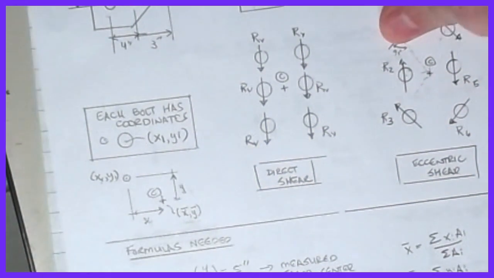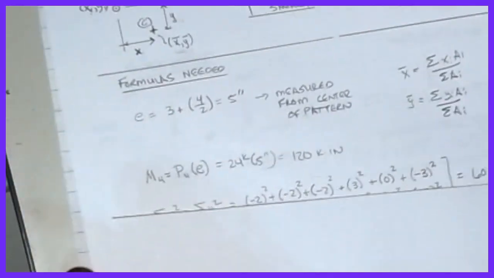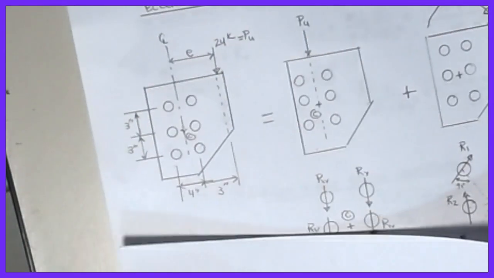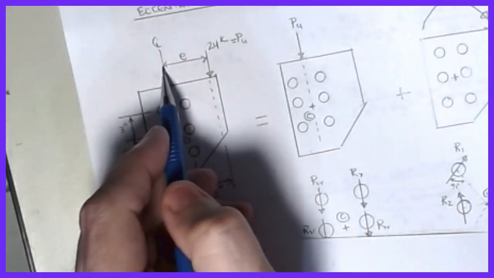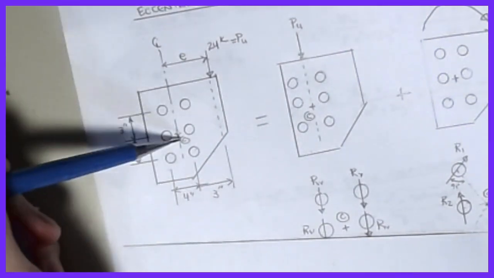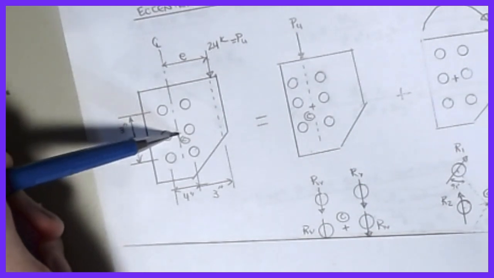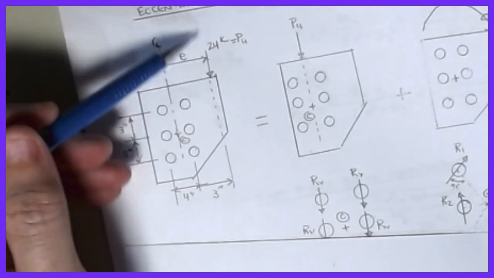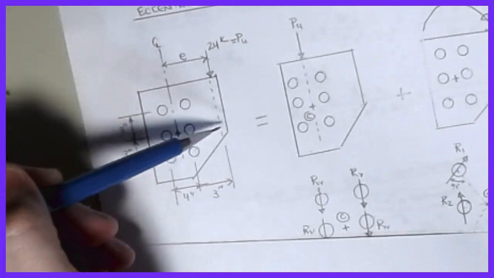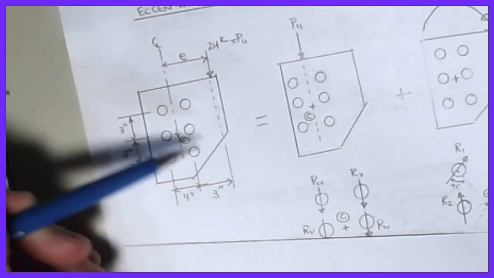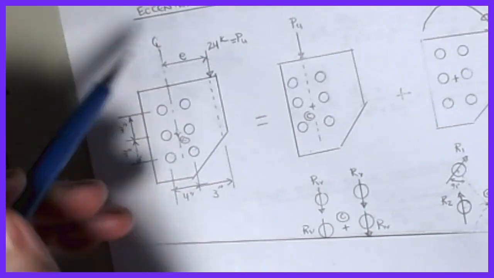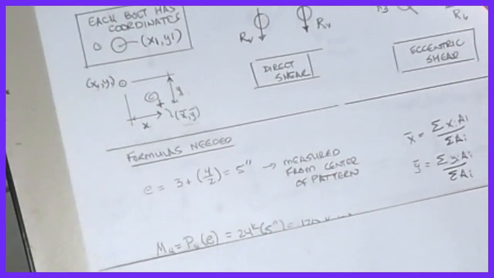So here are the formulas that we're going to need to analyze this problem mathematically. If you remember on our basic graphic up here, we defined E as the distance from the center line to the load. The center line is the line that passes through the center point, and it is parallel to the direction of the load. So if I have a horizontal load, then my center line would be a horizontal line through that center point. If I have an angled load, then it will be an angled line coming down through the center point. But E is that perpendicular distance. Again, we're looking to convert this into a moment, so just keep in mind that that's what E is.